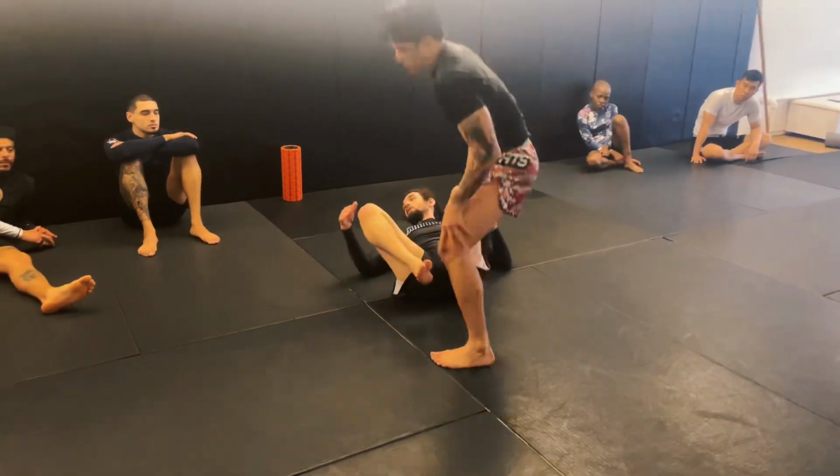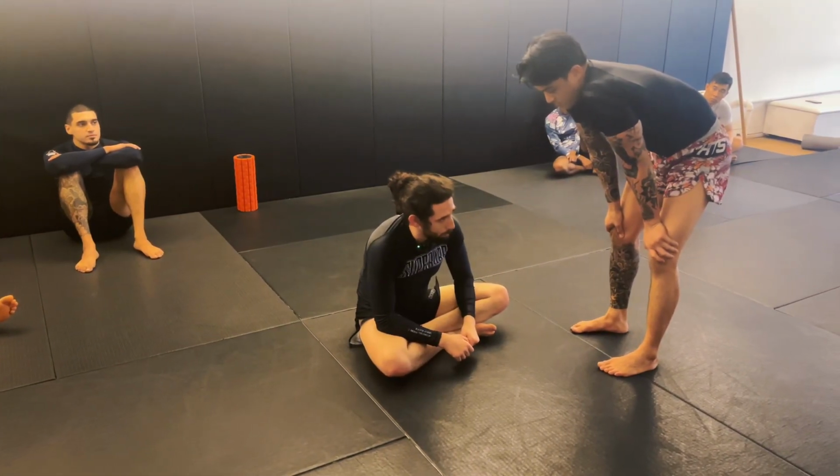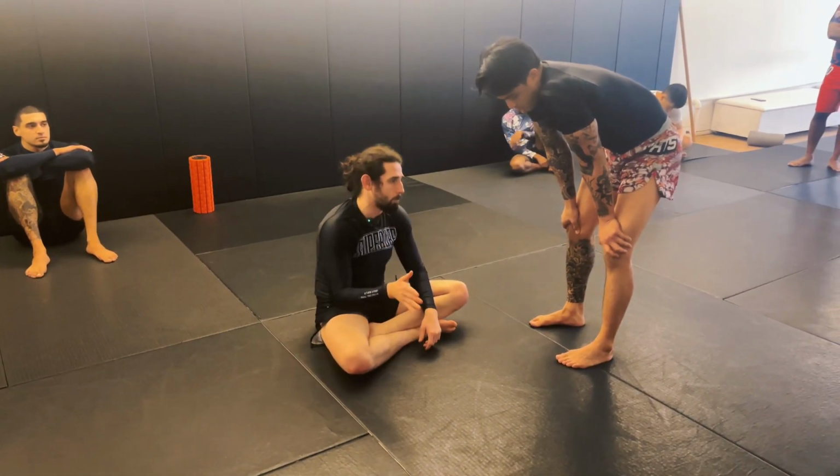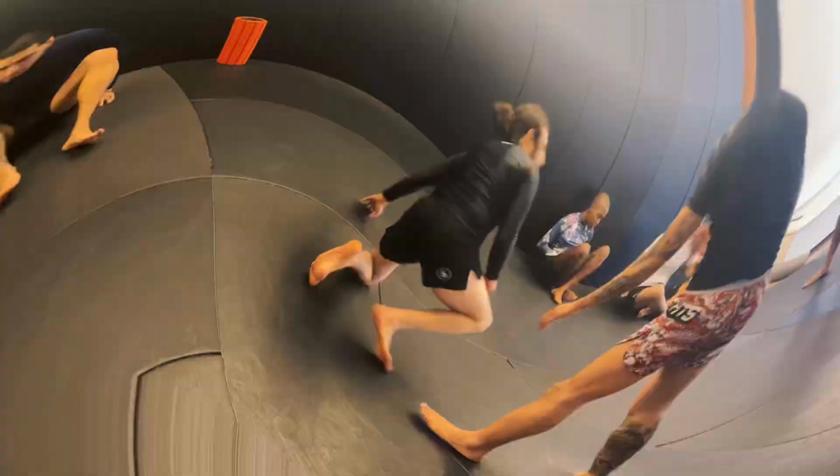So any entry you want, you tell them the entry, they're going to fall down, and then as soon as they fall down, they've got to go right away. Cool? So if the first one's not perfect, do the first one. If you got the first one, you can play around with the second one. All right? Let's go, guys.